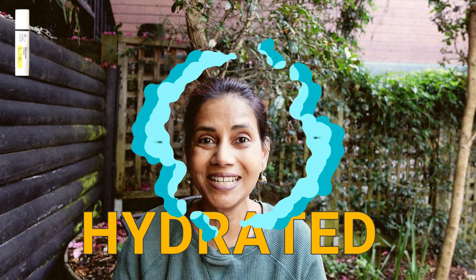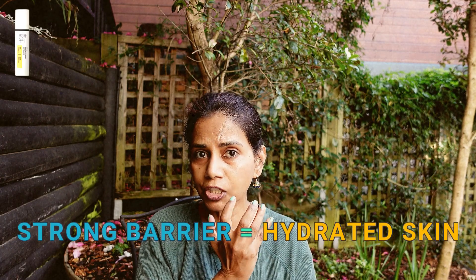The next lip balm is the brightening lip balm from Deconstruct. The sun protection factor for this lip balm is 30. This lip balm has shea butter, jojoba esters, sunflower oil and castor oil — all very good ingredients in keeping the skin on the lips hydrated, and some of these oils also strengthen the skin's barrier function. It also has two very powerful ingredients: vitamin C and resorcinol, both very good at reducing dark spots and pigmentation on the lips. Studies show that resorcinol is also good at reducing cracks on the lips.